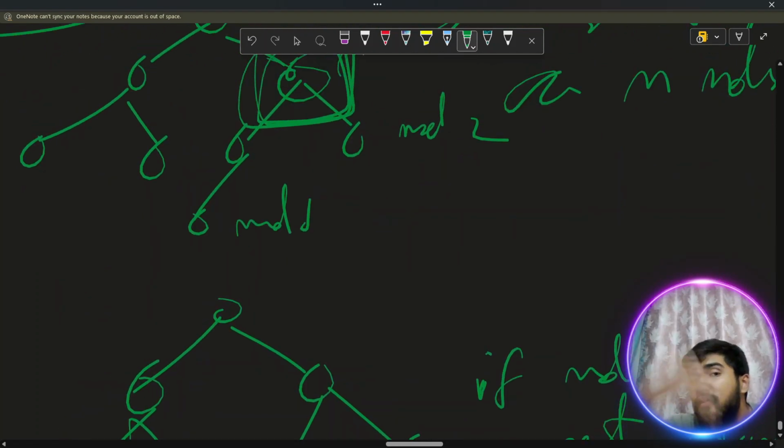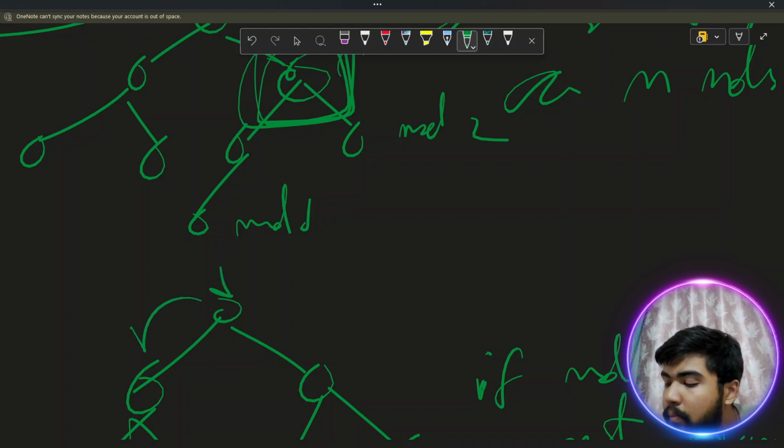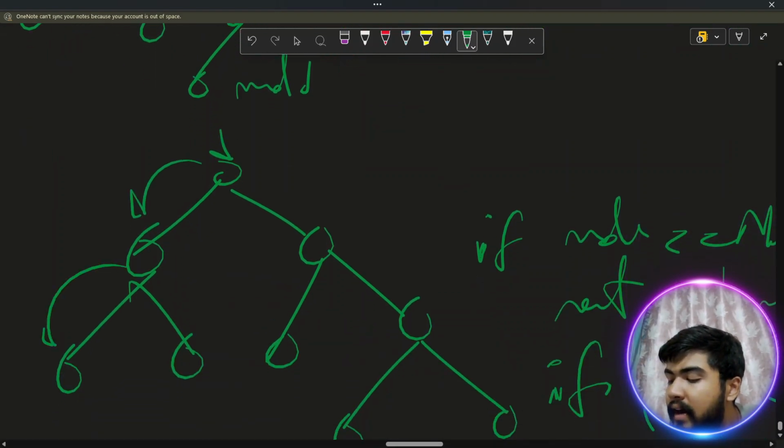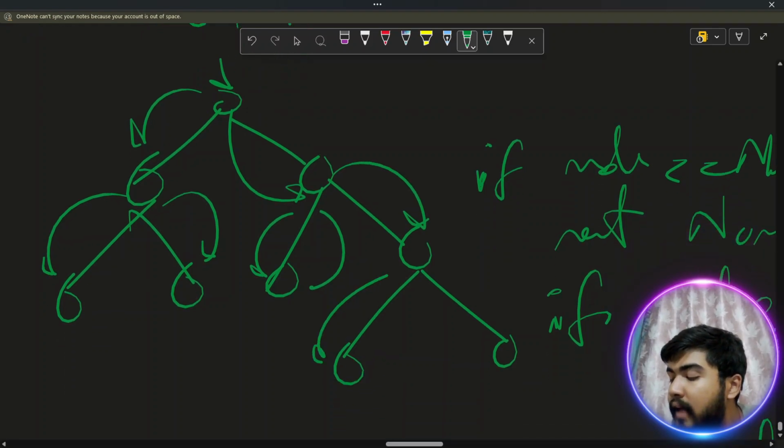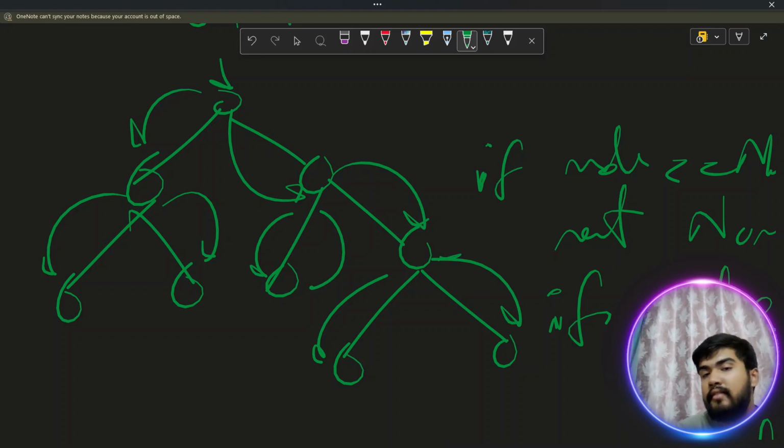Because we are doing BFS, initially we will be here, then we will go to left and right, then we will explore this, then its left, then it doesn't have a right, so we go here, and after that we go to this left, and post that to this right. That is our tree traversal algorithm, and that way it will move.